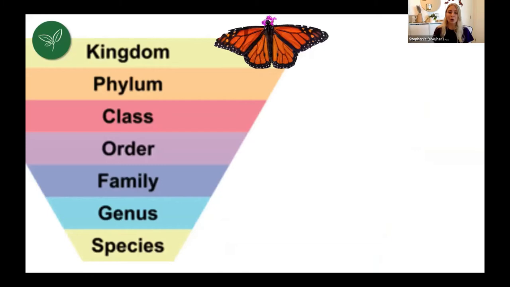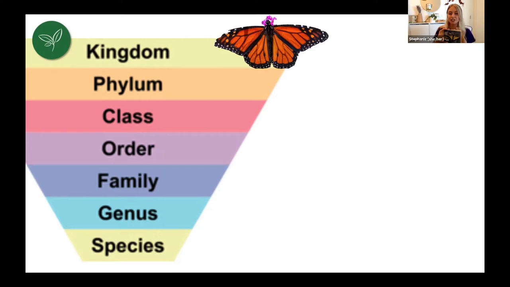So the first thing you want to do is to get a good field guide for yourself. I suggest smaller field guides. And the reason I say this is because when you're out in the field and you have a ginormous butterfly field guide, it can not only weigh you down, but it can be kind of overwhelming and discouraging. So a really great one that I use is the National Audubon Society Familiar Butterflies of North America. Super small, and it doesn't show all the butterflies, but it just gives some features and some of the familiar or common butterflies that you can find. Very small and easy to use.